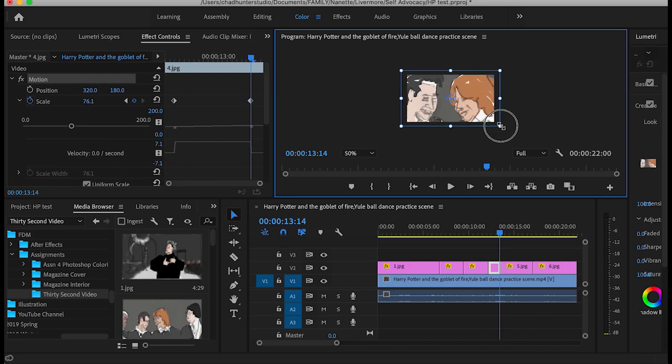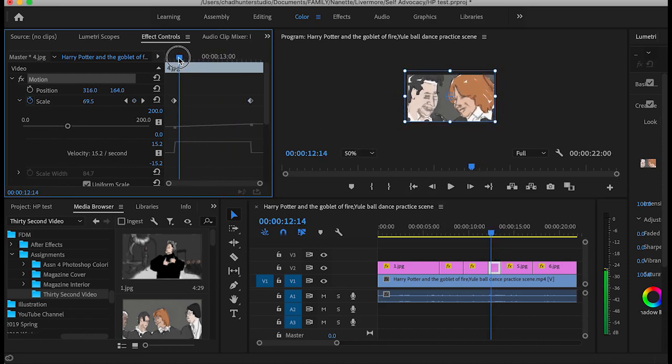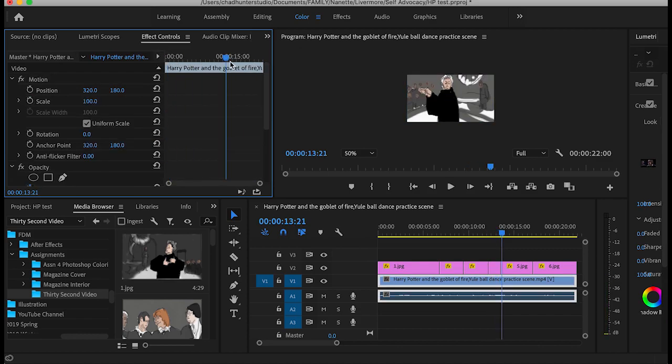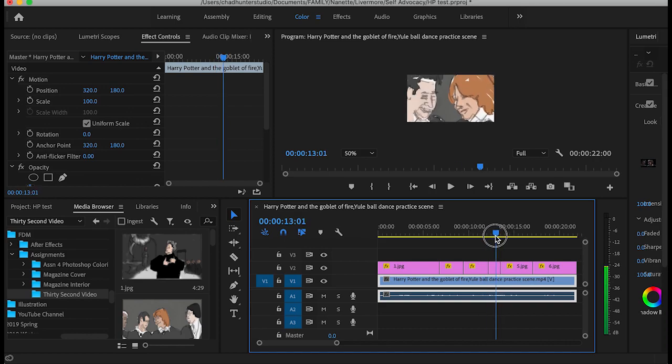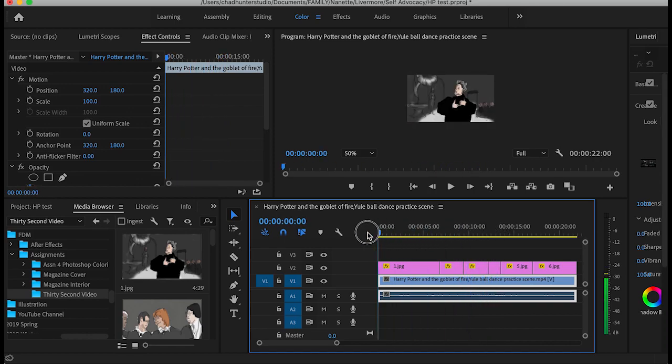kind of do a hand zoom in, and that's not a technical term by any means. Here we're zooming in a little bit, and I might just move it up a little bit. So let's see what we get. Okay, so that's it. So we've just added a zoom and a pan. So that's how that works.